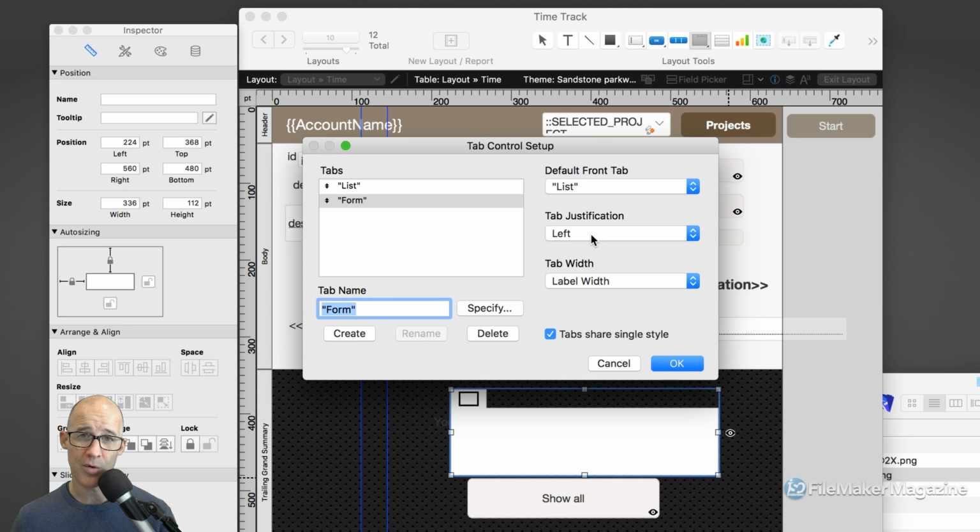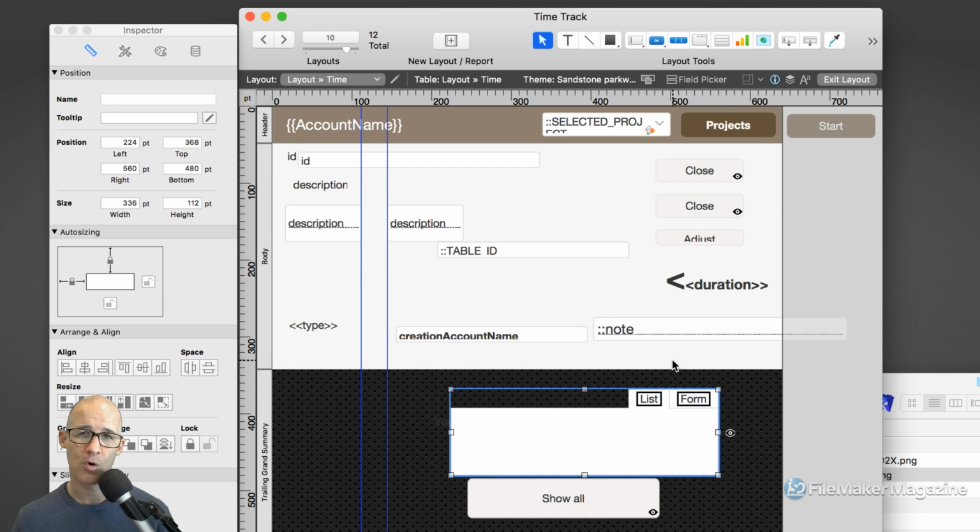All right. The next thing that we're going to do is we are going to switch this to a right alignment, and we're going to say OK. Now, the cool thing about this is tabs, if you're thinking about tabs in the conventional sense, they are just something where you have a bunch of information, you click the other tab, and you show a bunch of other information. But for me, tabs are much more than that. They are a display pane that you get to choose whether that display pane shows or not.